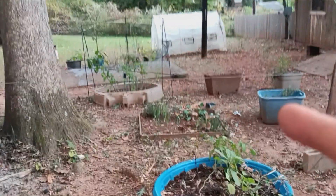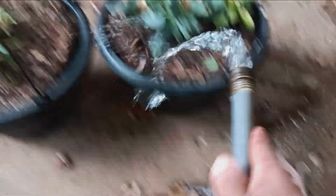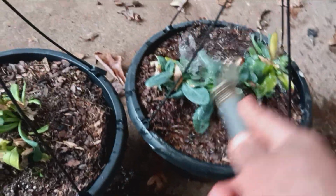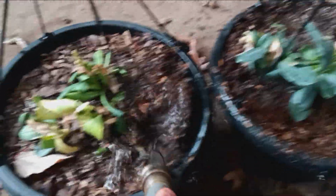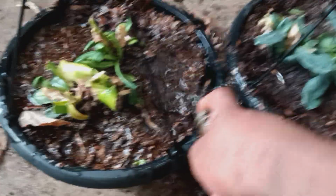Okay, now we have to go to the rescue nursery because we're going to have to remove these old plants and put some new plants in their place. So we'll do that. Let me cut off the water real quick and I'll see you then. So we have the water on here. Now I'm going to go ahead and wet down. You want to wet the soil before you remove these old plants. And yes, if you're wondering, I am going to replant these in the food forest.